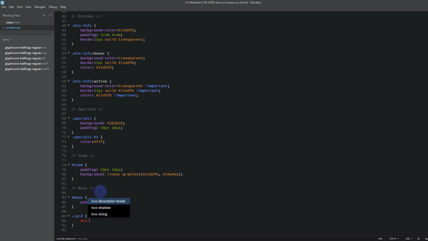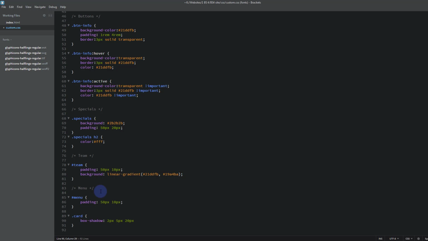And I don't want it offset by too much. So let's say 2 pixels. So it'll be sort of 2 pixels offset. And say 5 pixels. So it'll be dropped down by 5 pixels. And the spread, the actual shadow spread, let's give that sort of 20 pixels.